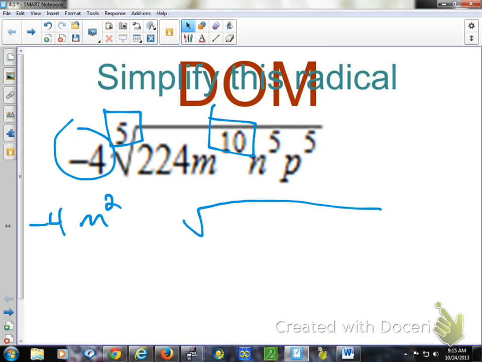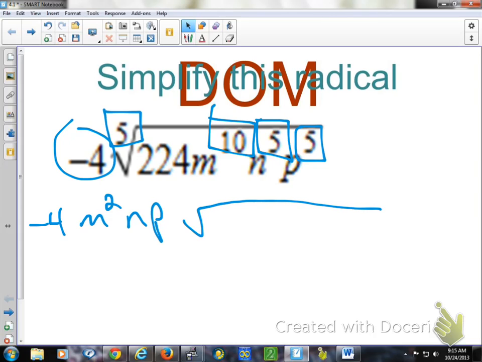What about my N's? How many groups of 5 can I break this into? And how many are left? Very good. What about this? 1. And how many are left of that? So this is an interesting problem because no M's, N's, or P's are left in there. Now if this had been a 6, for instance, on the end, and we took out 1 group of 5, then there'd be 1 left, because 6 minus 5 would be 1. So where does the 224 go?